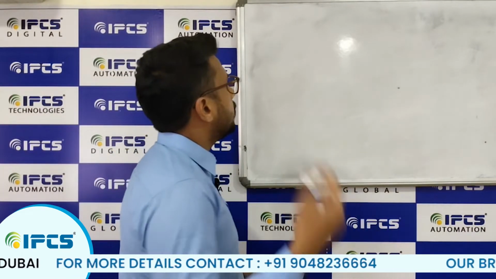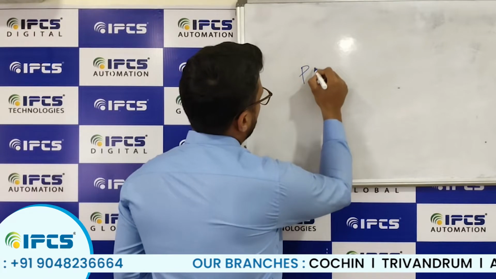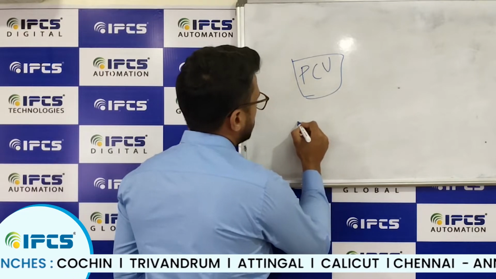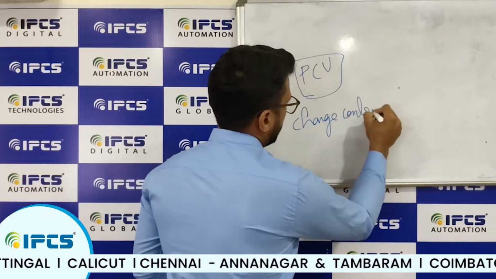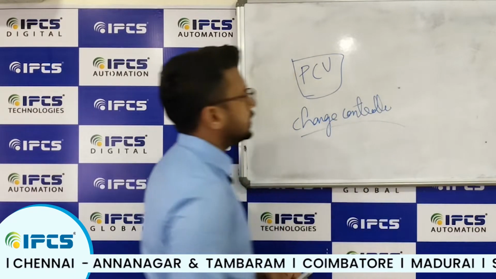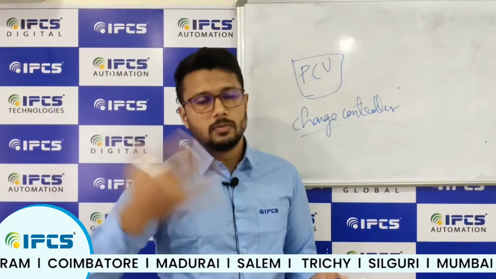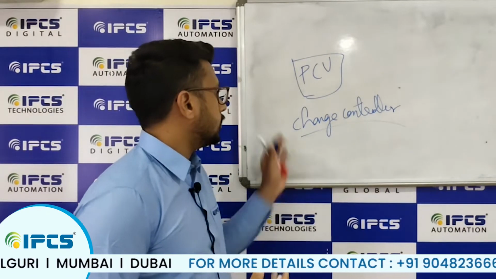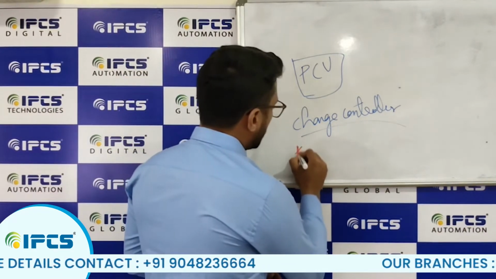Okay. Now let's discuss the charge controller. So we already discussed that in a PCU there will be a charge controller. Charge controllers are mainly used to regulate the voltage, because there might be some fluctuation in the sunlight. Whenever a cloud arrives, there will be some decrease in the photons that we are getting. So to balance that, we are using this sort of charge controller, and there are two types of charge controllers.